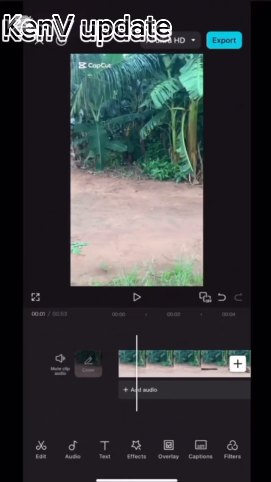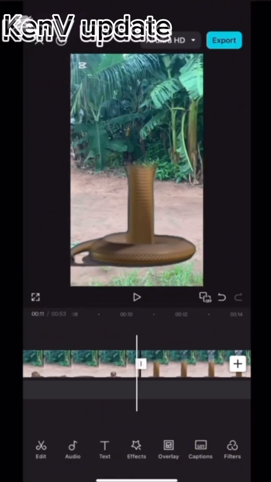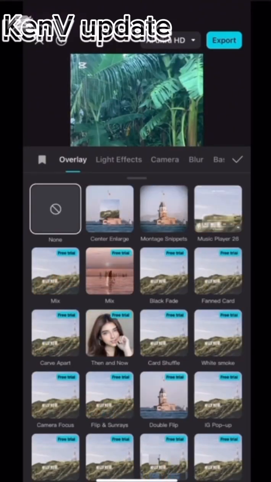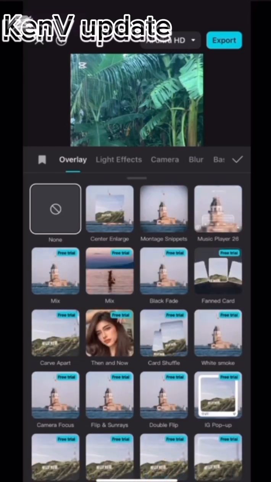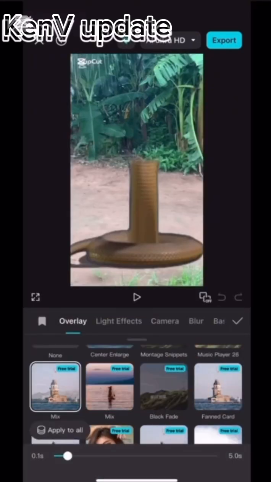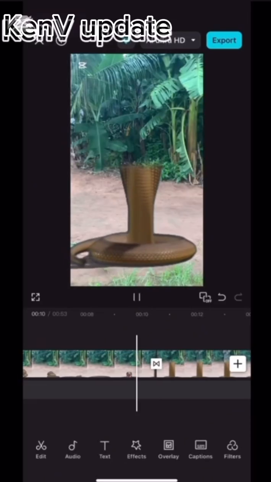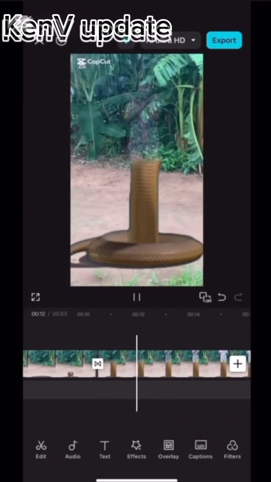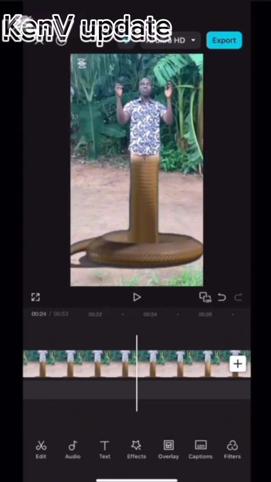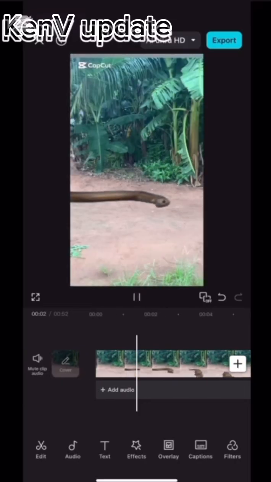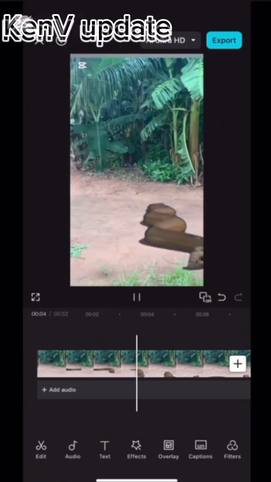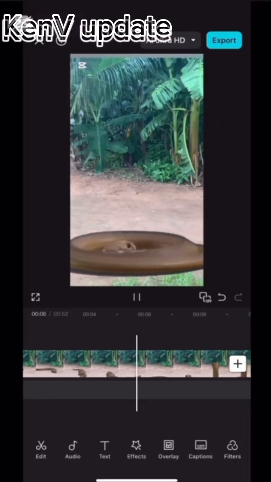You click on these demarcations. Click on the demarcations here. You want to add mix to make it look good. Add mix at the demarcations. When you add it here, look at how it's going to play now. Good. You go to the other demarcation, guys. You still add mix there. At the end of it now, this video is ready.